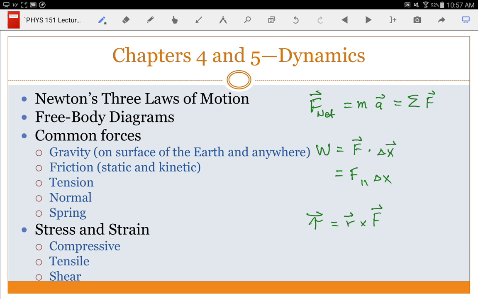Okay, common forces. You need to identify forces. We have 4 fundamental forces. 2 of them are very short range. In general physics, we don't talk about those forces at all until we get to nuclear physics, because that's the only place where they're important. So we won't worry about the strong and weak forces as they're named, but we do have the electromagnetic force, which will be the focus of the first half of next semester, honestly, and the gravitational force. Those are the 2 forces that everything we deal with is relevant to. So gravity. Gravity, does that affect you? Yes. How?